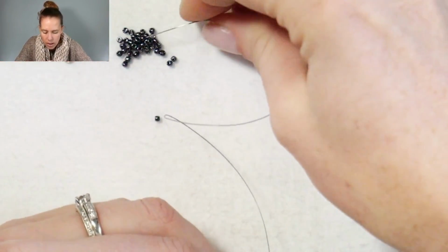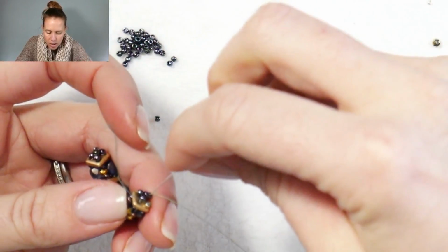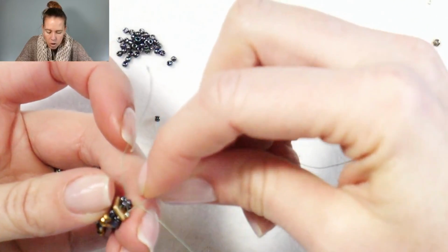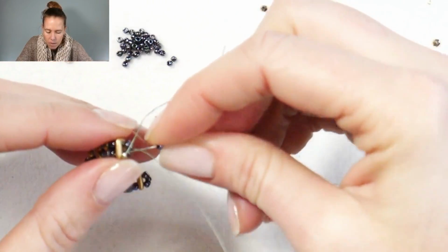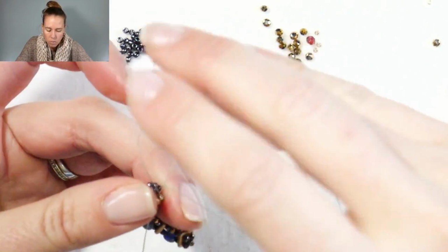Then we're going to go add 1 more. And you're going to go down the quadratile, making sure that you're not sewing through the stop bead, but you're going down through that same hole the stop bead is coming out of, and I want you to come out right after the quadratile.